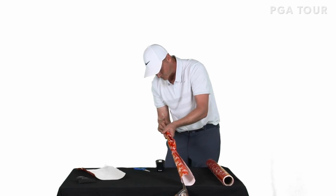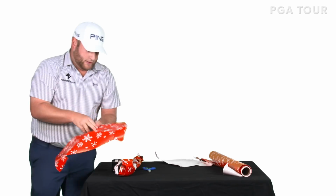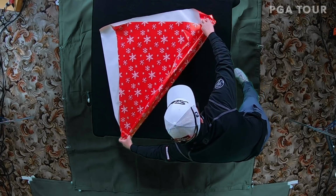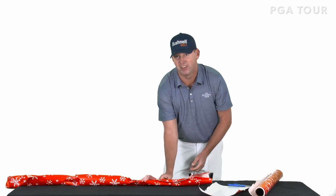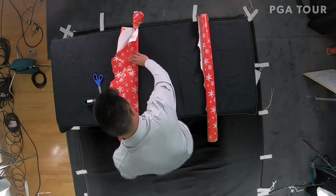Got the end here, no peeking. This is a beautiful piece of work here. Just gonna cover it up like a Band-Aid. Oh yeah, I'm just gonna roll it. Like a little scroll, you know? Sometimes it's not pretty, you know? And when you don't have your best, you still gotta figure out a way to get it done.